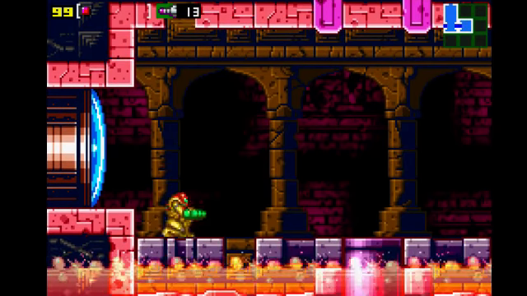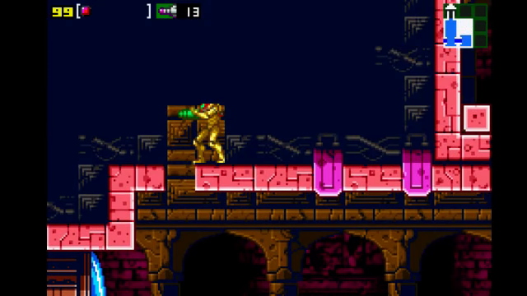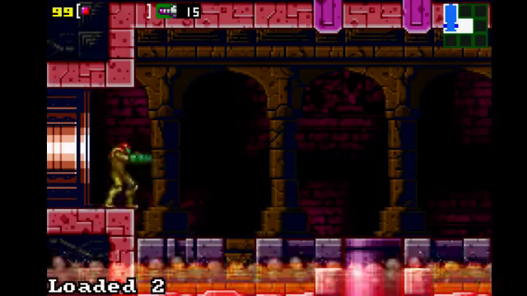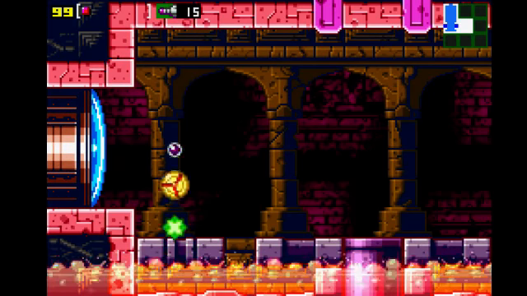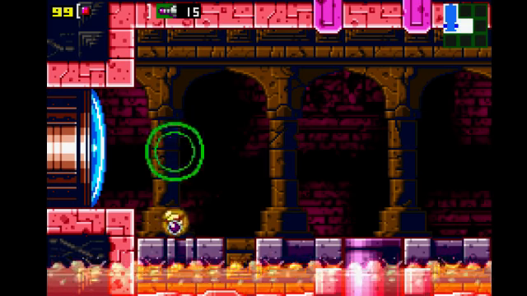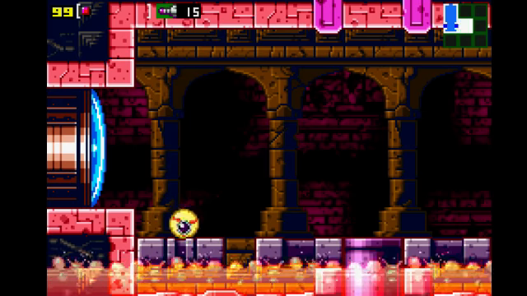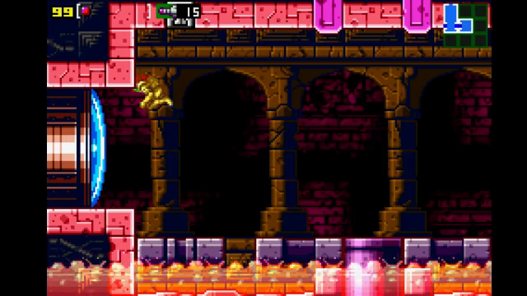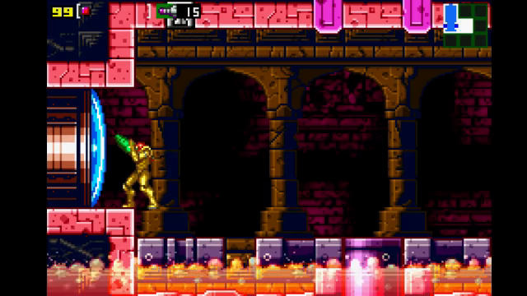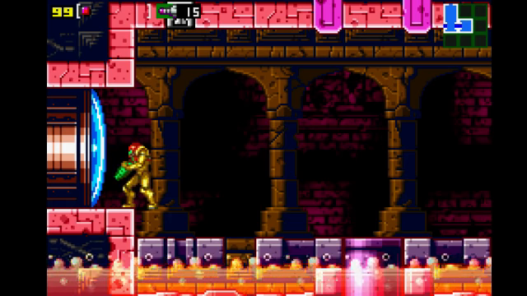and the most reasonable is to bomb jump and get up. Keep in mind that the first block is a missile block. I want to hit that. It's a missile block, so you have to use a missile. This is why you absolutely need one missile after Cocoon, preferably.